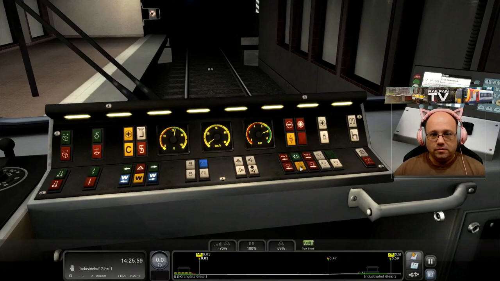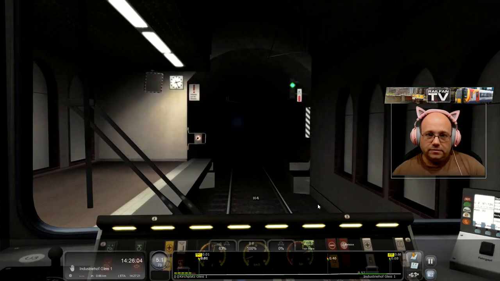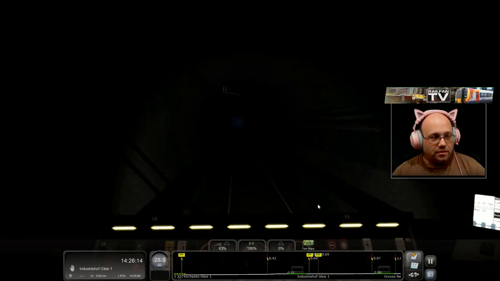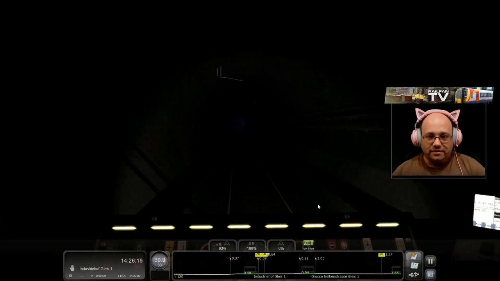Right, Industriehof. It's hard to take this seriously because there's a man in Pink Kitty headphones. What's wrong with that? What is wrong with Pink Kitty headphones, Carlos? That's why you give the route for free. Uh-huh. Well, when the mortgages and the food start being free.